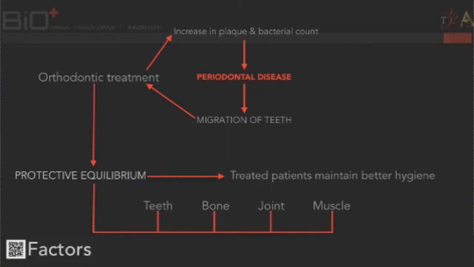But within ortho, factors that could cause periodontal disease could be space closure after extraction, and also iatrogenic factors as shown by the previous cases. Okay, so it goes around in circles. And it's very tricky because automatically when you place braces, your patient is already a candidate for perio. So definitely you have to monitor your patient, make sure that no perio is developing. So cleaning should be a part of your treatment plan.